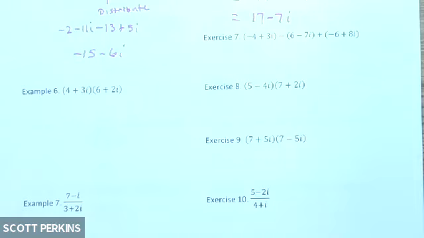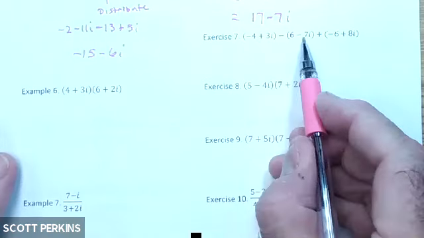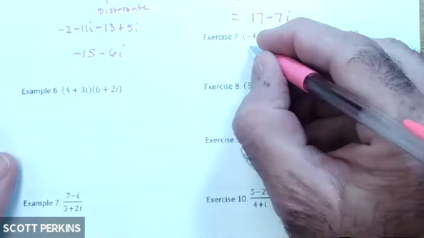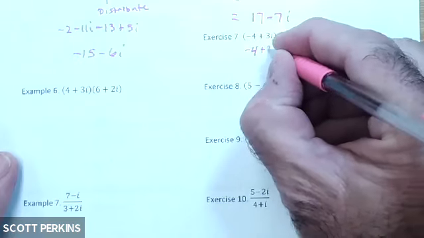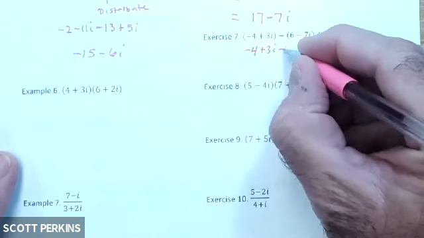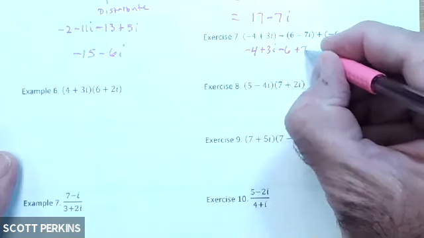So remember, order of operations with regular numbers is when you have adding and subtracting, adding is not more important than subtracting and vice versa. You just always go from left to right. So I'm just going to go left to right on this problem. When I do that, the first thing I hit is this subtraction, so I'm going to take care of that. I got -4 plus 3i, then a -6, and then a plus 7i when I distribute.